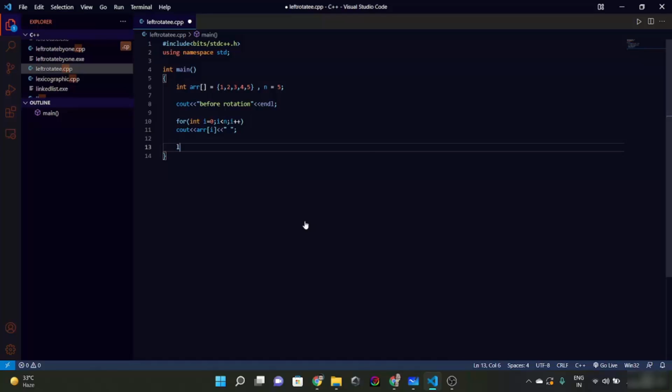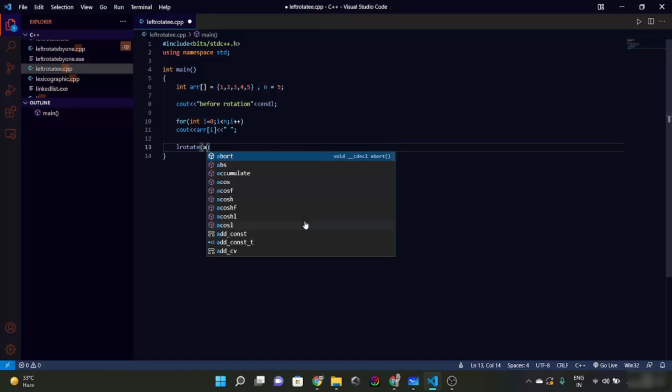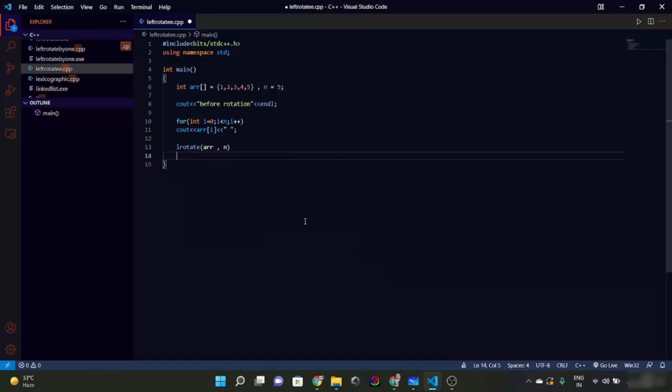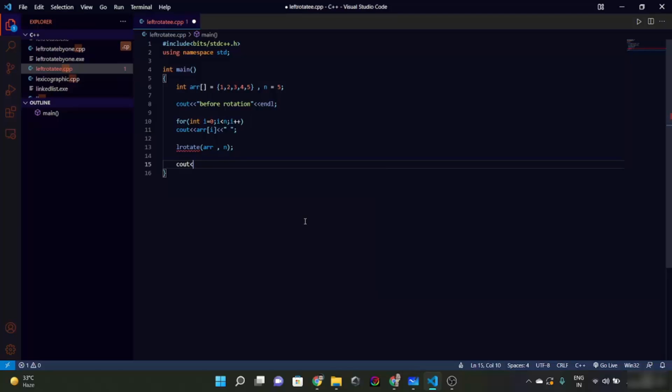Now let's have rotate as a function which takes our array and the size of it. Now we write cout "after rotation". Again write the same thing for display.